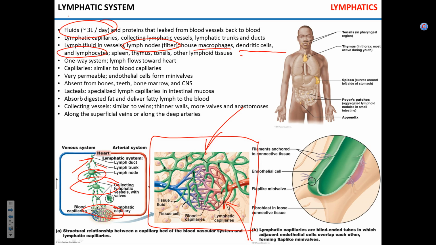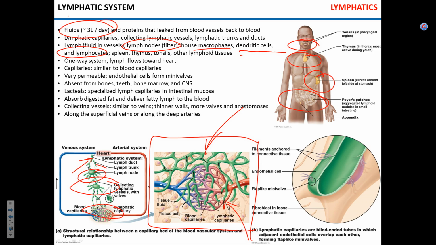Along with lymph nodes, there are other organs of the lymphatic system. So you see spleen, thymus, tonsils, and Peyer's patches. Peyer's patches are found in the gut. There is a diffuse immune tissue found in many various organs. For instance, in the lamina propria, there are diffuse immune cells, not organized in any particular structures.